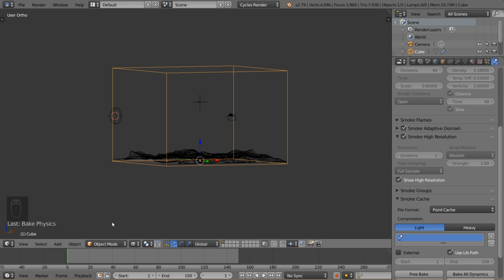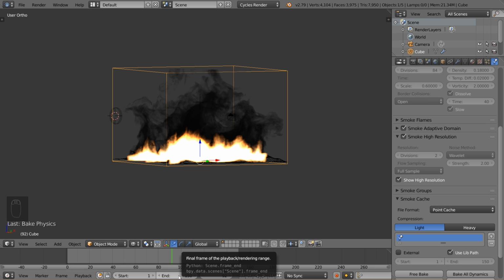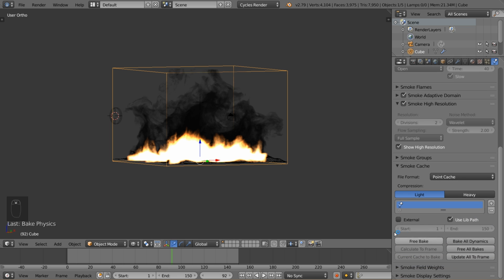And I'm back with it finished here. You can see the finished simulation, and it looks very nice and pretty high quality for a render, or a bake, I should say, that only took about 5 minutes. So not too bad. One thing, I did realize that my timeline here was hidden in my recording earlier, but it shouldn't be a problem, as the only setting I ever changed down here was changing this to 150. And you guys probably got the idea of what I did, even though it was off camera.